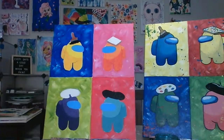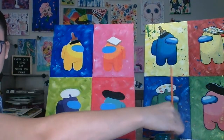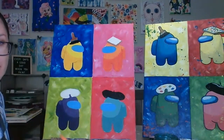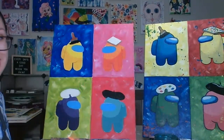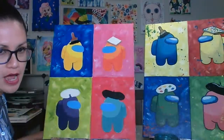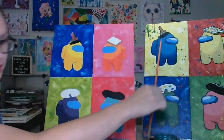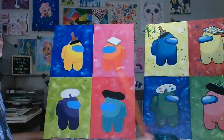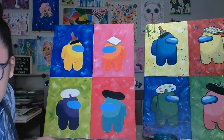There's my little beret. Very cute. I feel like we've been doing this for 4 hours already. No, silly. Well, we're just getting down to the details. It's not much longer, guys. We've been doing this for 1 hour and 20, looks like. Yes, I'm getting right down to the details. I'm just starting on the background.